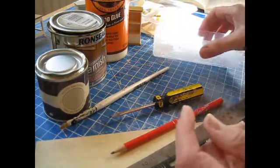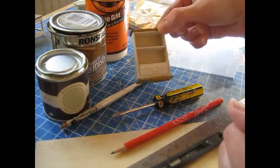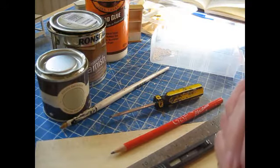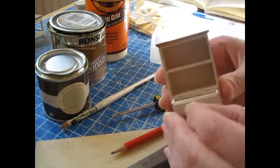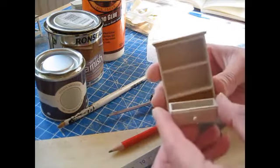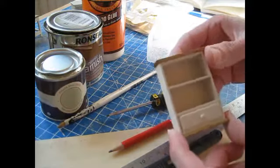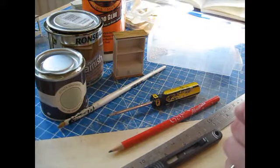You could use a bead instead — just stick it on after you've painted. In the cutting list coming up, I advise you to cut the pieces for the drawer after construction of the unit. That's because if you slightly misplace the shelf, it will make the drawer opening narrower, so if you've already cut the drawer you'll have to redo it. This goes for any drawers when making furniture.